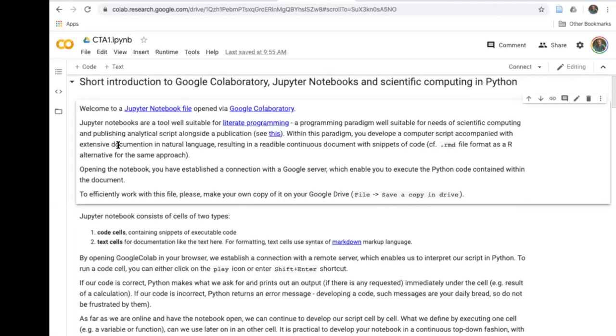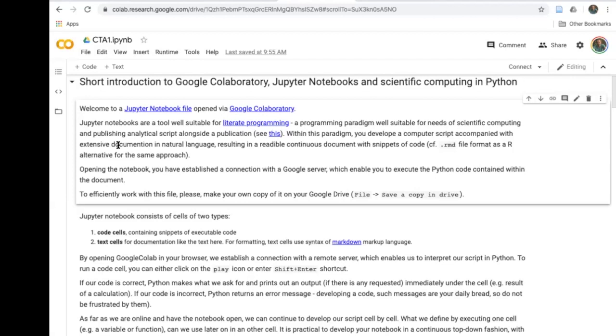It's not necessary to use this Google Collaboratory platform to use Jupyter Notebooks. Jupyter Notebooks can also be used if you have a local installation of Python using Anaconda; you will have the opportunity to open any Jupyter Notebook format file there as well. But this is practical because you do not need a local installation of Python, as we will see below.